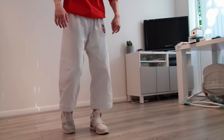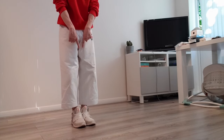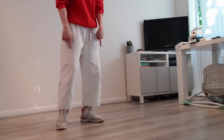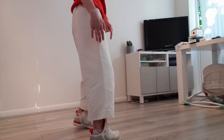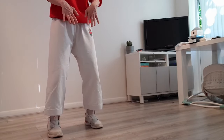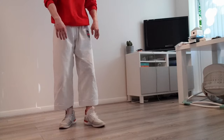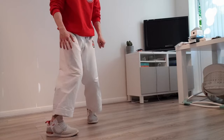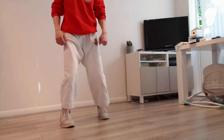Just watch. Now make sure, as I do that, I am not coming up with my toe, for example, as I come to musubi dachi, which is a common mistake. Or another common mistake is putting the heels out, watch me from the side, putting the heels out as you come to straight stance. So make sure you are more sliding and gripping the floor than putting the toes or the heels out, yeah? On the grass, if you are in the garden, this might be a bit harder, but try to grip the floor, yeah? Like that. So you are more sliding than going up and down. Yeah?